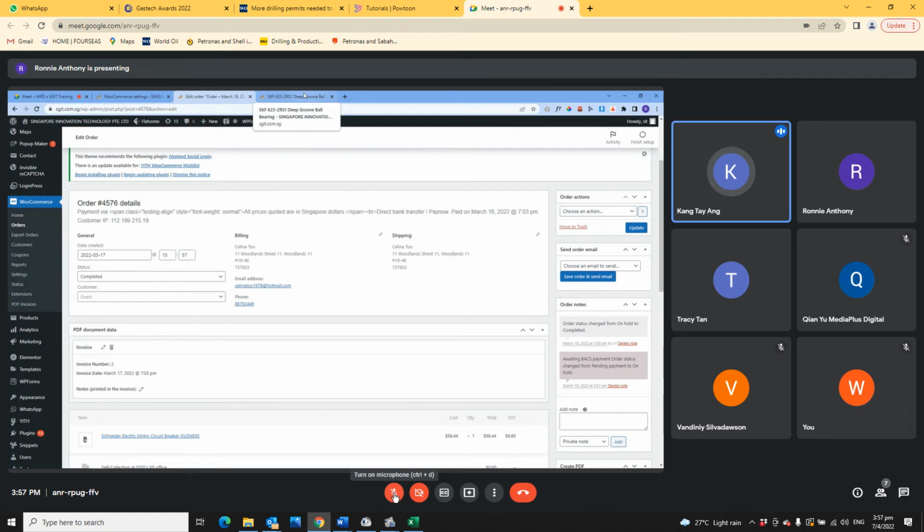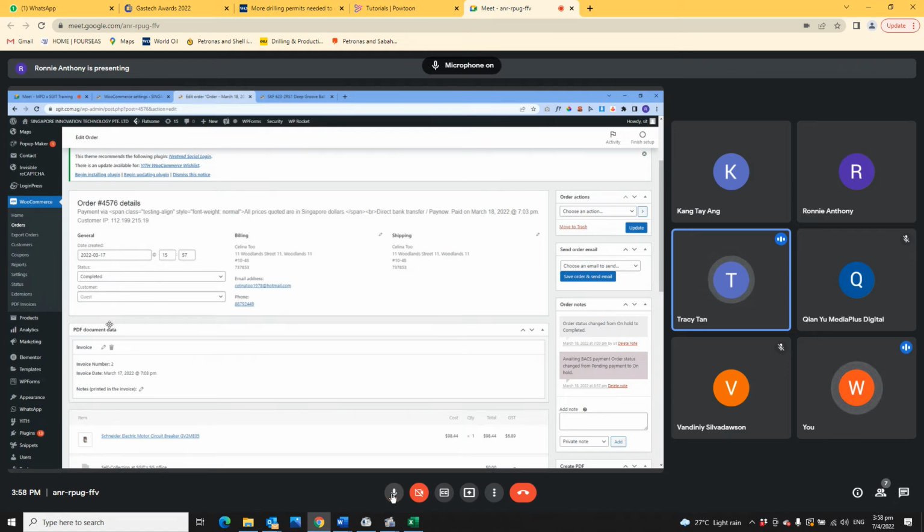Then if it's tied with DHL, it's easier. DHL will automatically come and collect, right? Because the delivery system is separate, this order is something like your inventory system.